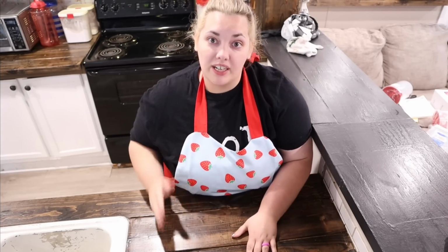Starting the freezer prepping, we're going to start out with the meat, and we're going to divvy it up into our freezer bags. Get that popped in the freezer so it can get to freezing, and we cannot forget about it in the fridge and let it rot in there, because that would be a huge waste of money. We're going to get that out of the way so that then we can start prepping our meals, because we have quite a bit to do, but it's not hard work. It's just tedious and time consuming.